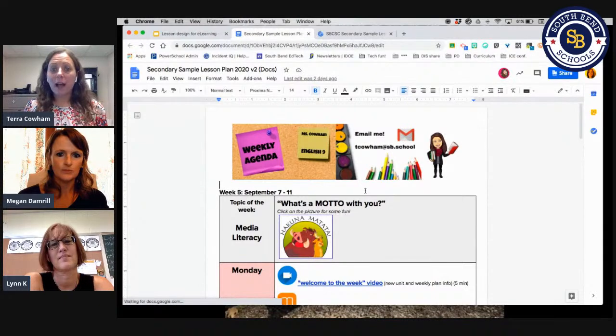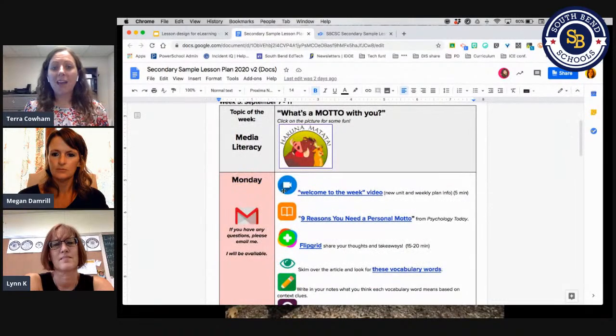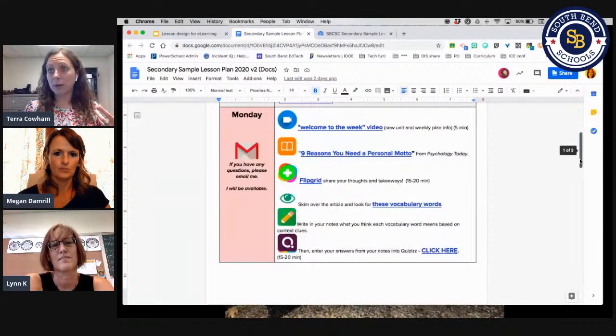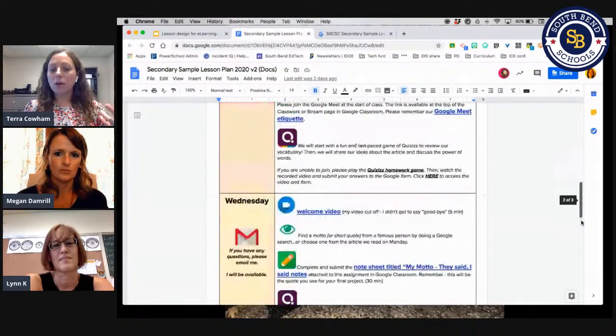So what I've done now is remove some of that language that wasn't necessary, and it's a little bit more student friendly. I have icons. I've created a lot more white space. I have a template that allows for colors to be associated with days of the week. I have repeated my icons throughout.